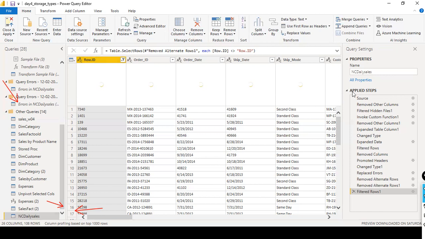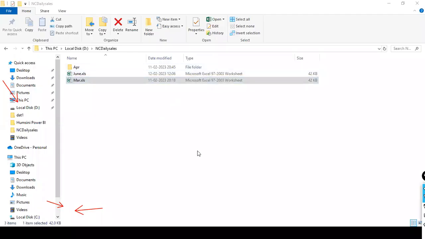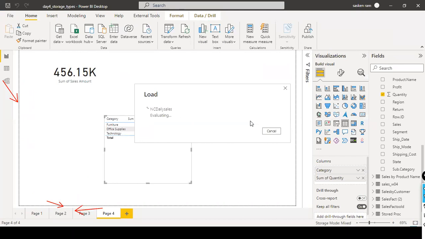Still it is loading. One Excel sheet has 38 records, 19 plus 19, 38.